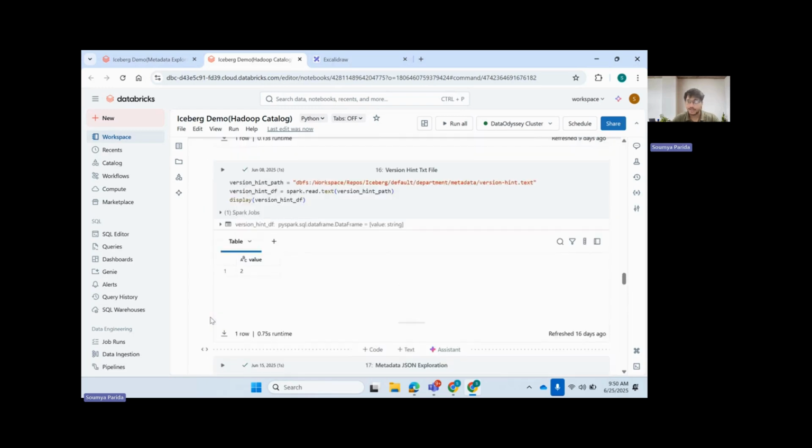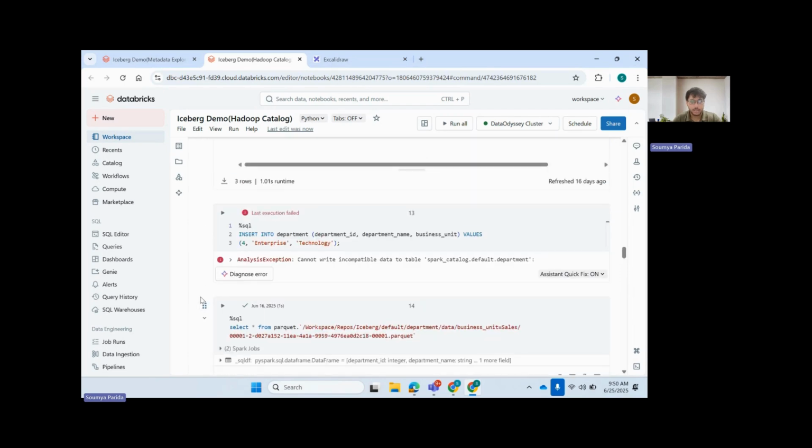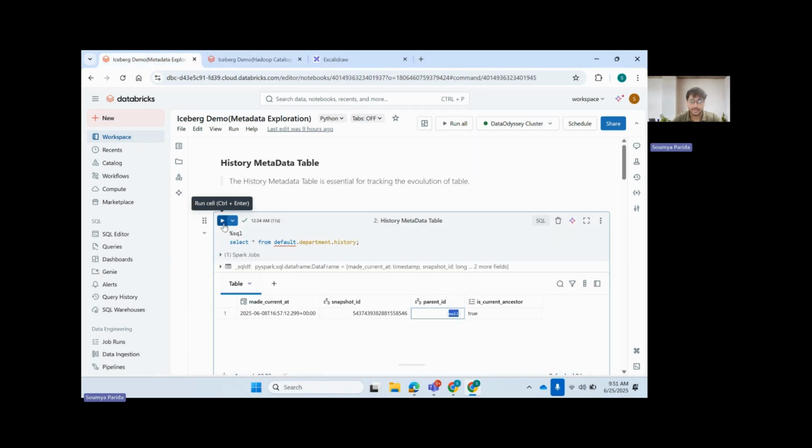Okay, I inserted a value into the table. Now are multiple snapshots getting formed? Let us see that. Okay, you see a new snapshot got formed. Now this was the first snapshot. So when you insert values into the table, when you make changes to the data, only then are these snapshots getting formed. When you created the table or when I altered the table, no snapshots were formed.